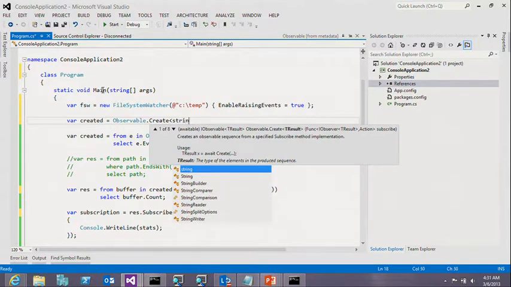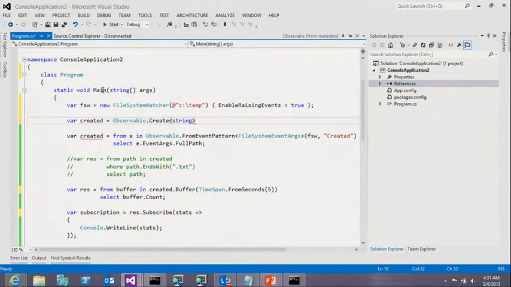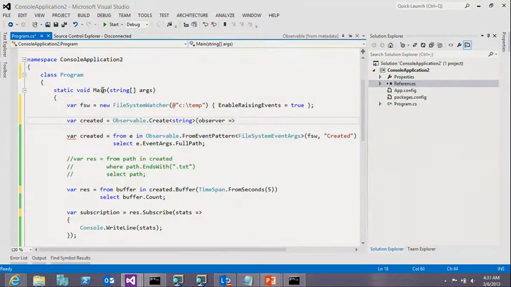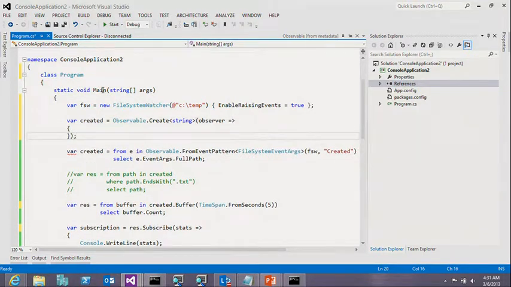of string, okay? Now what I want to say here is we have a lot of overloads, as it turns out. The one I will likely go for... we have some beautiful ones for async, actually. So you can write async subscription logic, but let's not go into that one right now. What you pass in to Create is really a lambda expression that looks the same as Subscribe, okay?